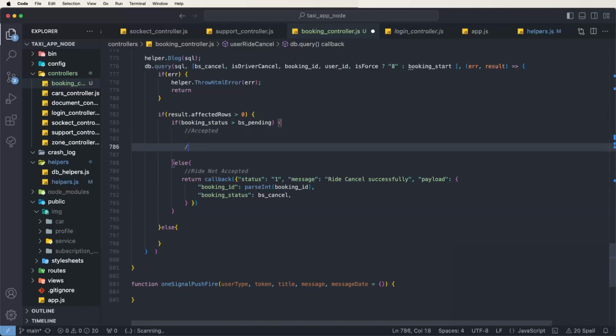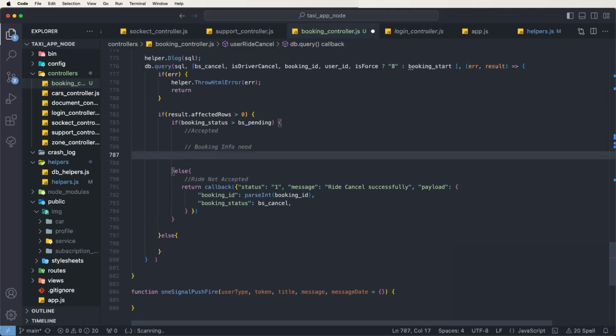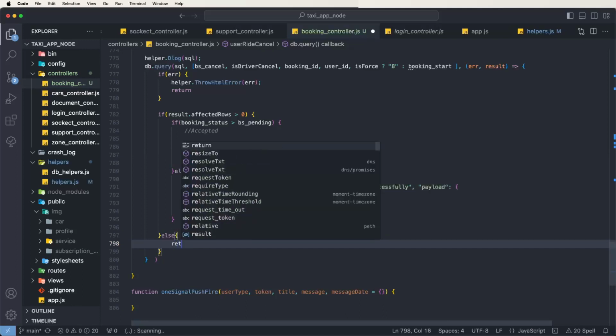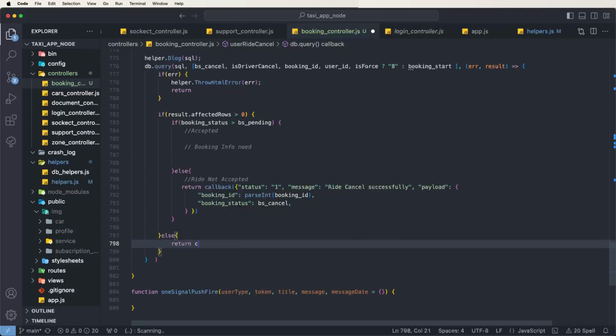And also need the booking information because need to specify and use the driver id and user id because need to send the sockets. If the driver cancels then need to send to the users, and like this we need to set here. But we need to create the else parts and write down the return for that.